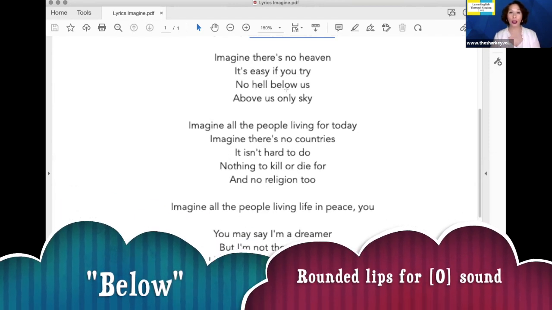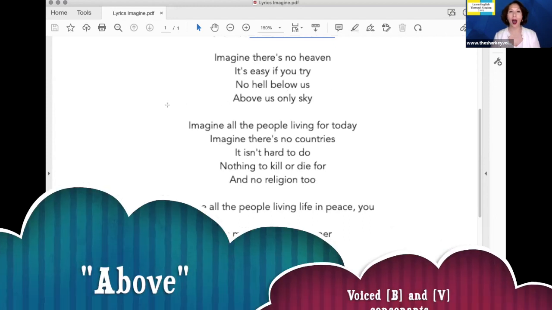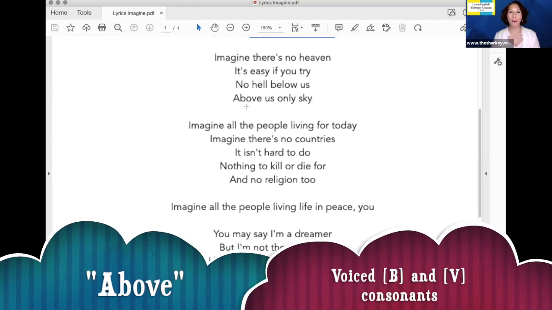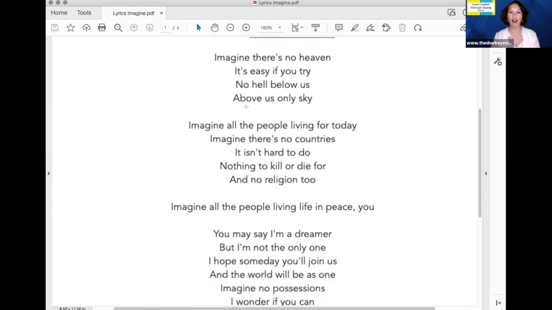Below. I threw this one in just for that O sound, and don't be thrown off by that W at the end. Below. Above, voiced V consonant, and get that plosiveness of the B consonant.